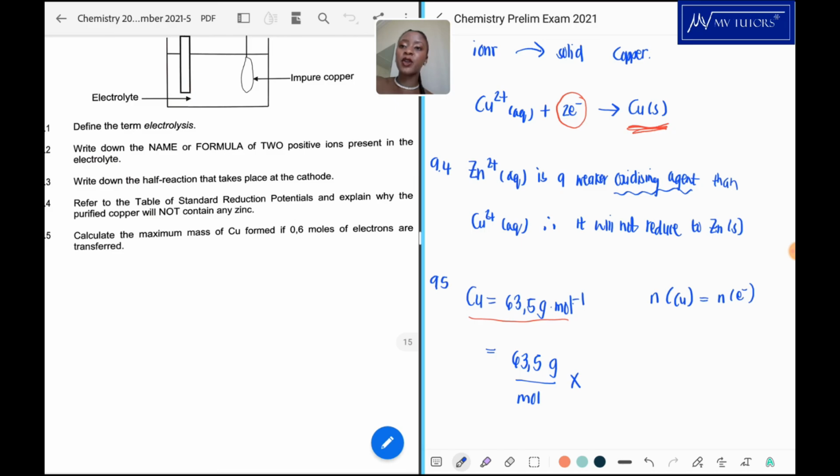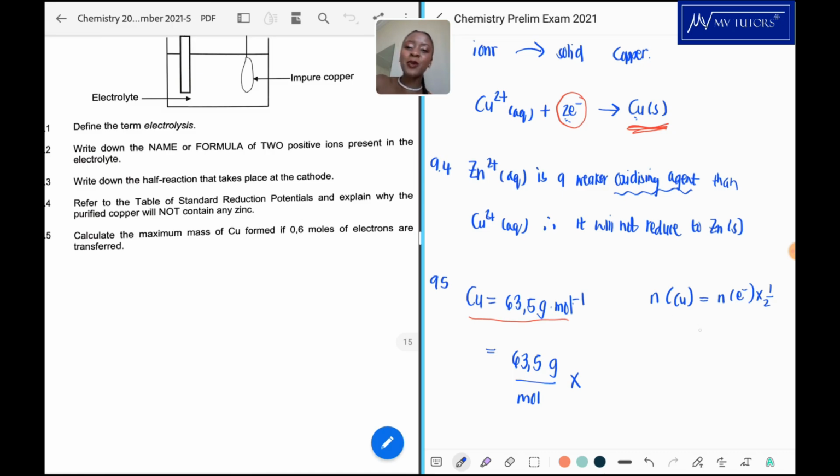We need to get rid of that 2. So, not get rid of it per se. Yeah, but you are getting rid of it. So if we're dividing by 2, we're going to multiply by a half here because of this 2. Because here, that's just the number of moles for 1 electron, but we had 2 over there, and we had only 1 copper element, if I could say.